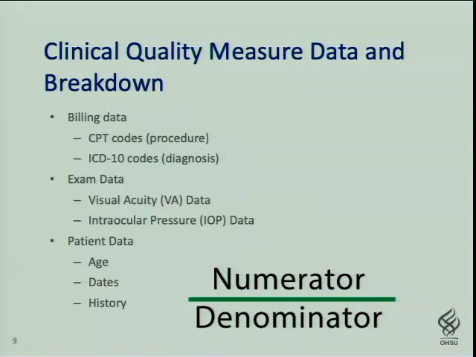Additionally, what the measures look like individually is that they're broken into a numerator and denominator. As you may recall from elementary school, the denominator is basically just everything that's included. So if the measure was looking at refractive surgery, then it would be all of the patients who had this refractive surgery. And the numerator would be evaluating, out of the patients with the refractive surgery, how many met this certain criteria.